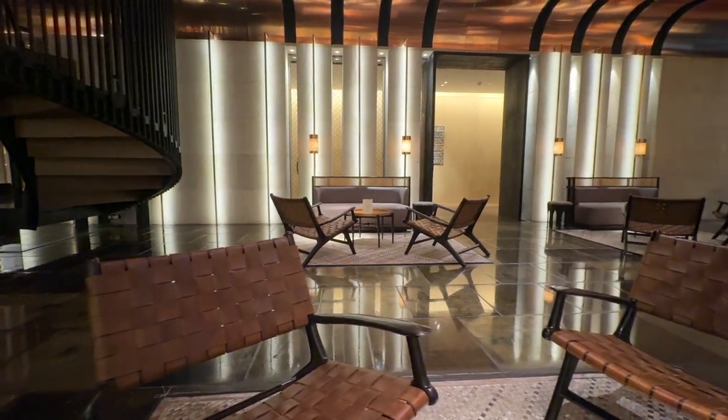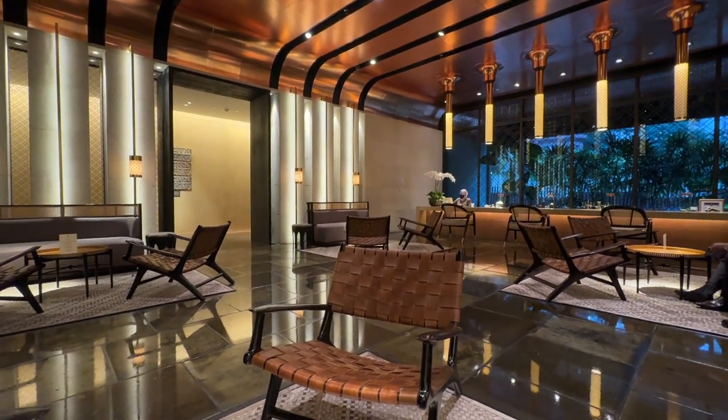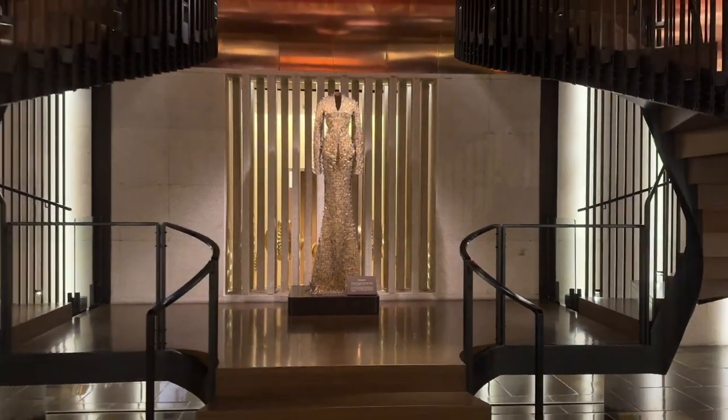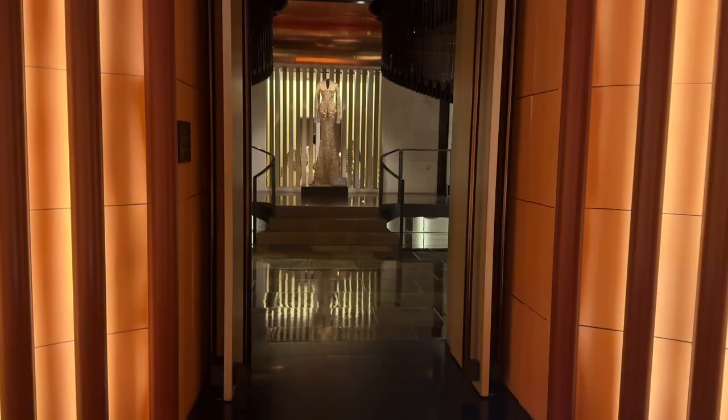Now let's talk about the pros — the good parts of this hotel. I'd summarize it as design meets practicality. It's very hard to find a hotel with such thoughtful design — it's really impressive and practical, meaning guests stay in comfort. Most hotels follow what others do with marble and standard lighting, but this hotel has a unique identity behind it. When you come here, the warm color combination gives a real sense of home, which is exactly their concept.